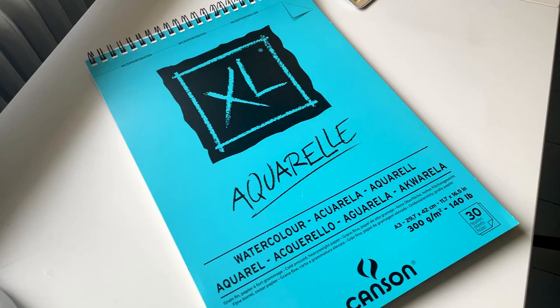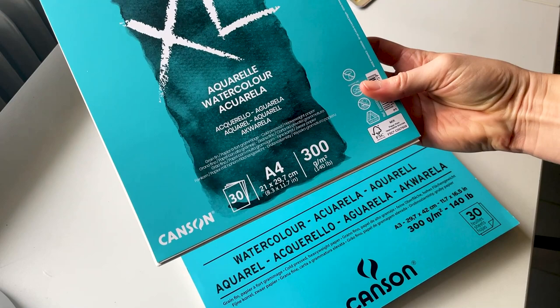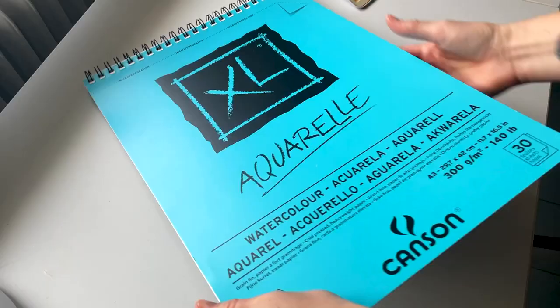I decided to challenge myself this time by choosing a larger sheet of paper. I usually go for A4 sized paper simply because it's the most comfortable size for me. But I want to practice painting a little bit bigger, so I'm using A3 today. That's around 11 by 16 inches for you Americans.